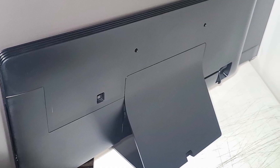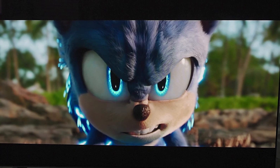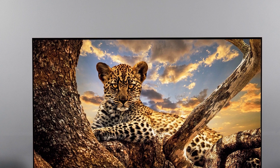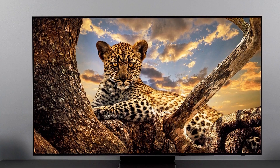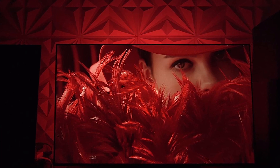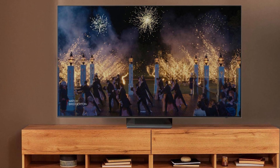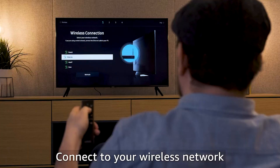Samsung's first attempt at an OLED TV is fantastic, with a few notable caveats. It's the brightest OLED model we've tested and offers excellent color performance. The TV is also exceptionally thin and comes with a clever solar-powered remote, and includes useful features such as Apple AirPlay 2. However, the use of quantum dots with an OLED panel results in some unforeseen issues with black levels — they are technically perfect in total light isolation, but are so sensitive to ambient light that they don't look as deep as the levels on the LG C2, which doesn't use quantum dot tech. As such, and because LG's WebOS is superior to Samsung's Tizen Smart TV platform, the more affordable LG C2 remains our editor's choice winner for high-end TVs. The S95B is still a great effort, however, and offers among the best picture quality on the market despite the low-light issues.